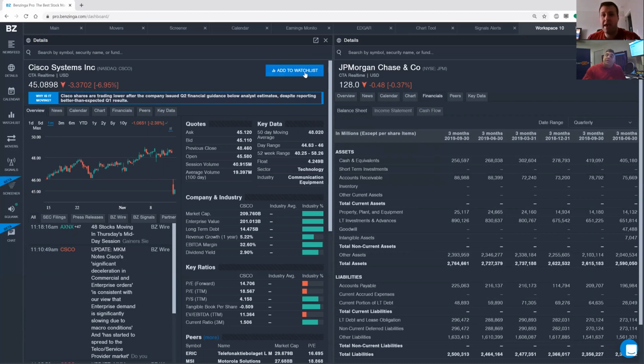Of course, and I would also say, Ryan, that several traders also have more than one screen, so you're also able to pop these out onto several screens. So if you're looking at other companies in that same sector, you're able to pop each one of these details pages out. That's right, and you can resize them and rearrange them. Great tip. You can also add them to the watch list from here.